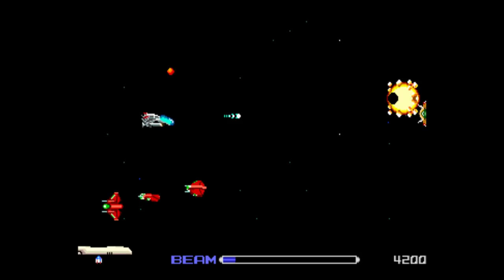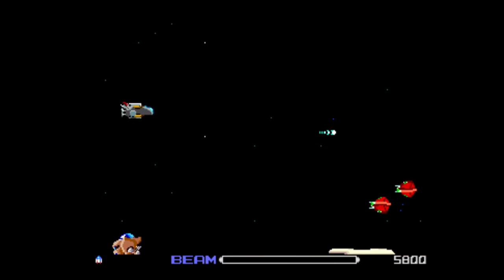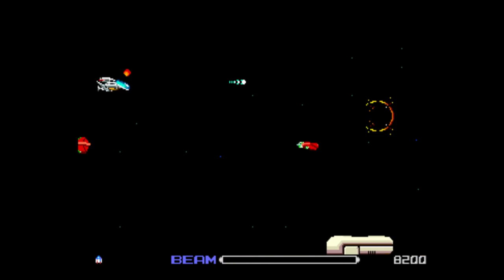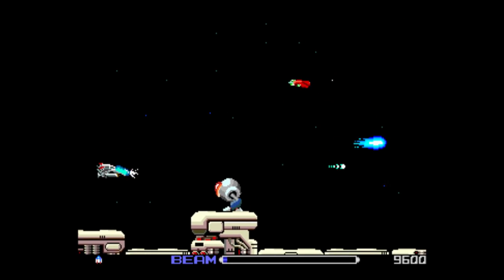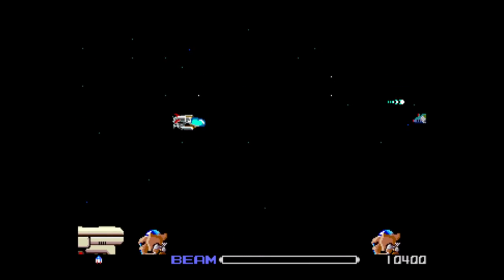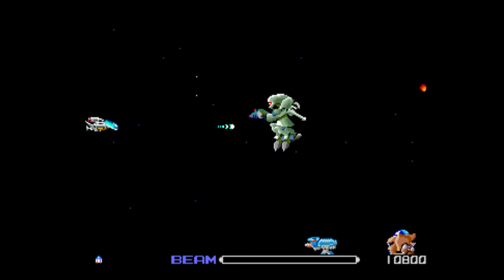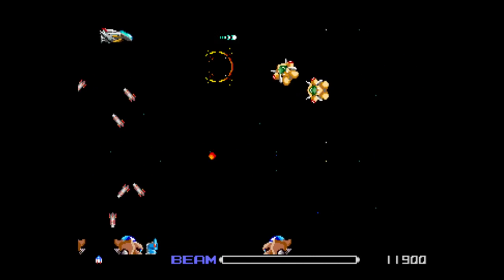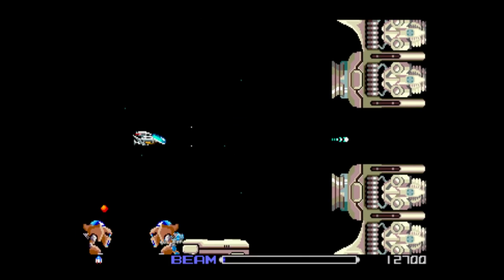Pretty much every system ever made has a port of this game, and even the ZX Spectrum has a port of this game, which isn't that great. But this is my favorite one here, the PC Engine CD version. And I still haven't got a power up.